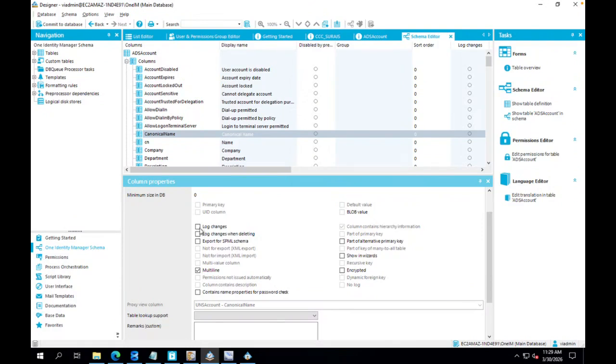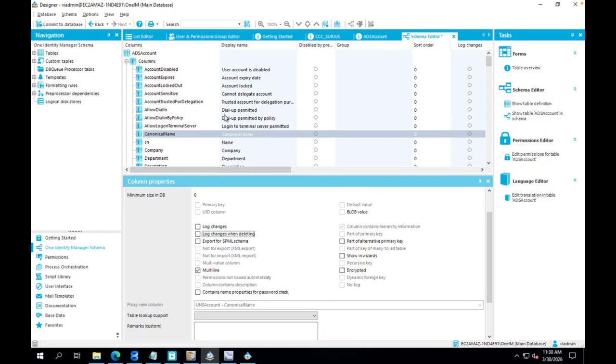Now these two things play a very major role: log changes and log changes when deleting. What does this mean? If I select this for any of the tables or any of the columns, then anything that has been changed or updated on this particular column value, you can have a look at in the process history: what has been changed, when it was changed, what the old value was, and what the new value is.